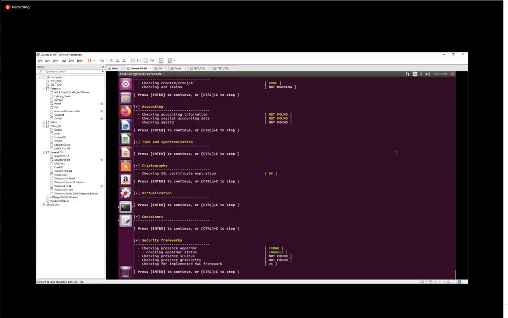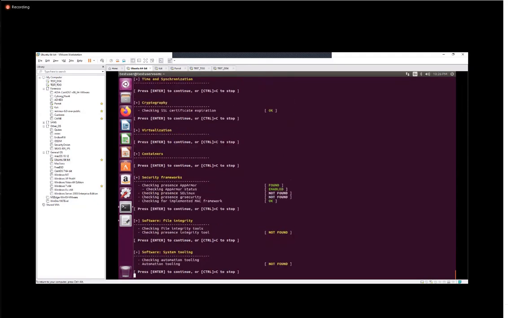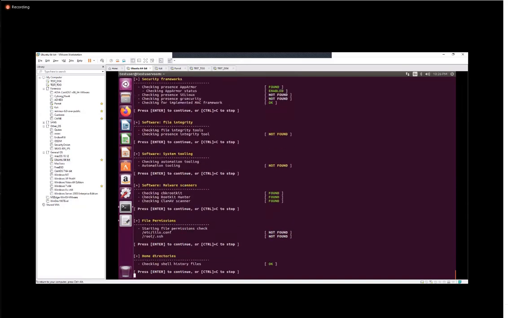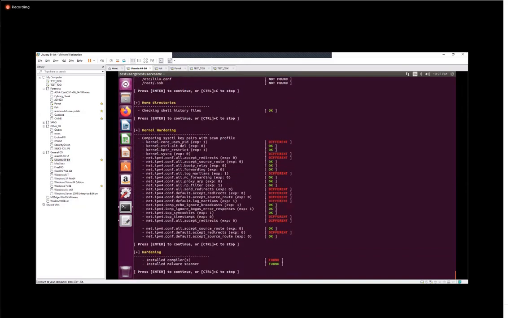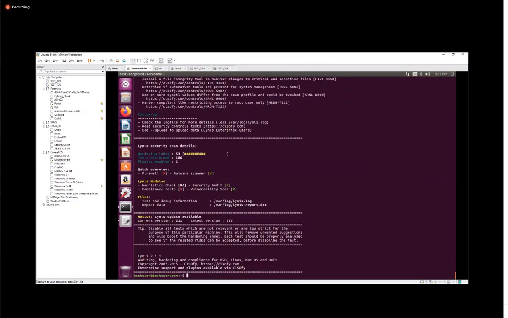I think the Ubuntu-specific CIS is like 318 pages. I don't know how many different tests that is. It can do specific framework tests, specific compliance tests. As you can see right here, the compliance test. I didn't tell it to do any of the compliance tests, so it's not.